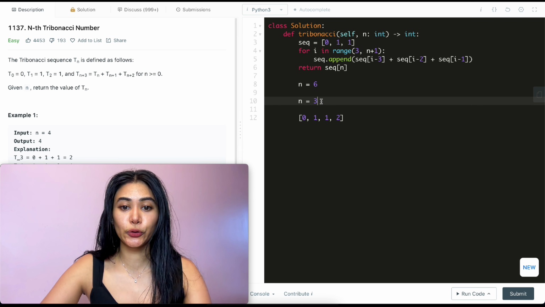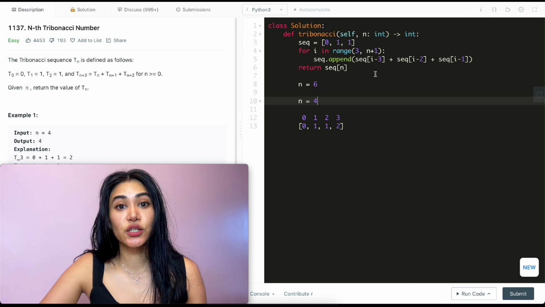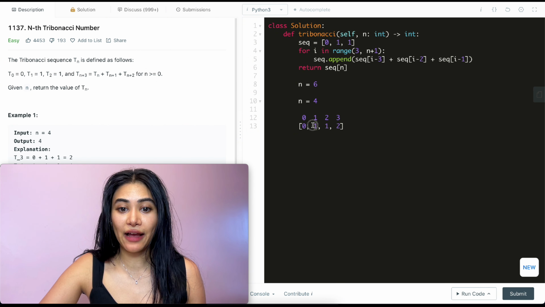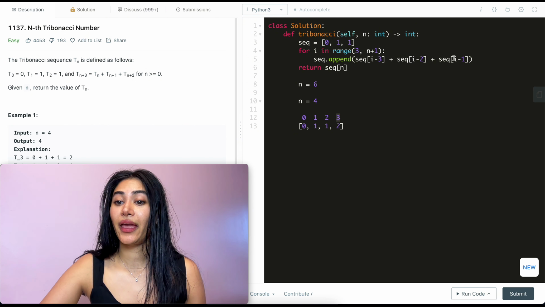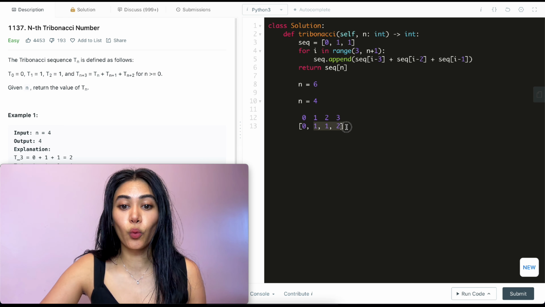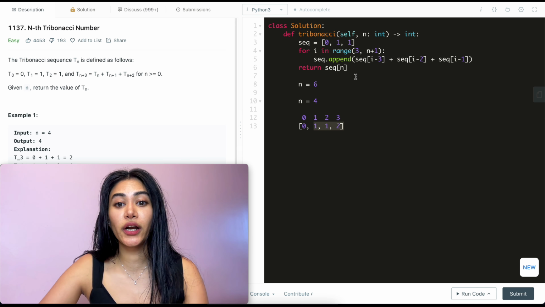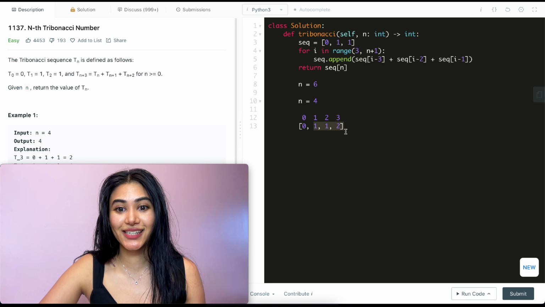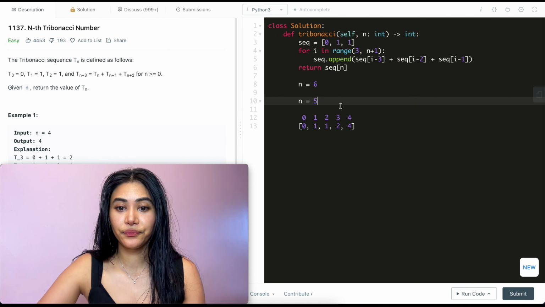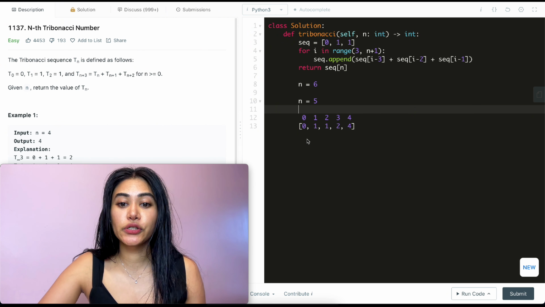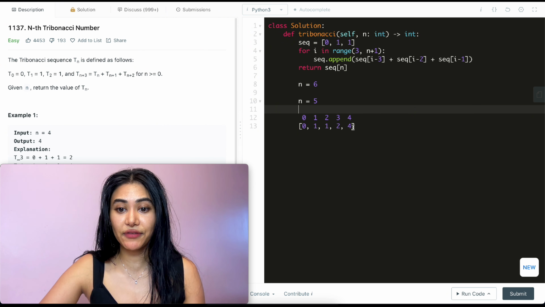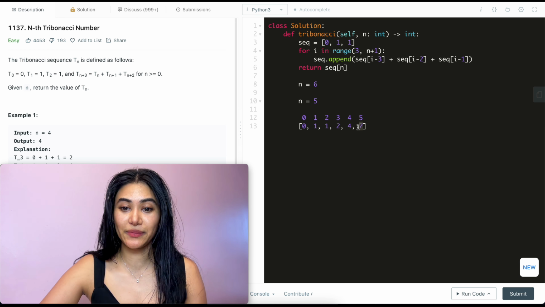Now I'll go back in this for loop. So now i equals 4, and what am I adding up, right? 4 minus 3, so what I have at index 1, 4 minus 2, what I have at index 2, and 4 minus 1, what I have at index 3. So 1, 1, 2, what is the sum of that? That's 4. We're just appending that to the end of our list. Going back in this loop, we're now at i being 5. And again, we're just summing the previous three numbers. So 1 plus 2 plus 4, that puts us at 7. So the fifth Tribonacci number is going to be 7.